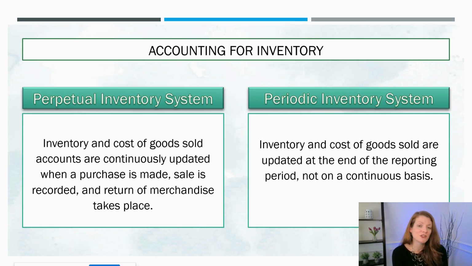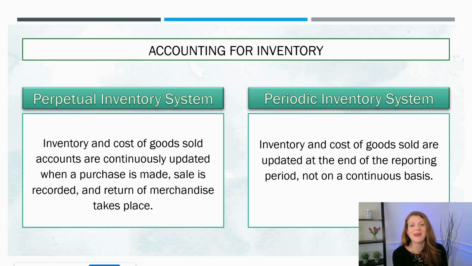And if there's any merchandise returns or anything like that, then we're going to go ahead and show that right away. Perpetual inventory, they're always keeping up with it. And most companies are using barcodes for that kind of thing. Periodic inventory is where they are not keeping up with it on a constant basis. They are really going to do a count at the end of the accounting period, and they're actually going to use the purchases account for that.